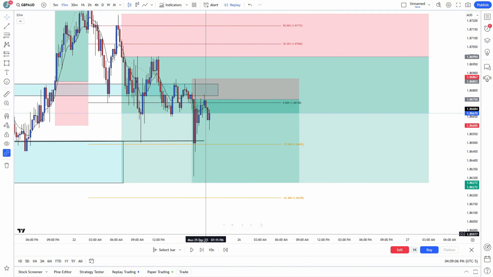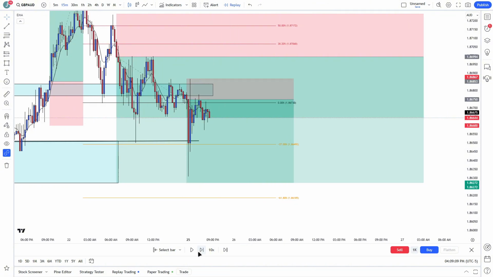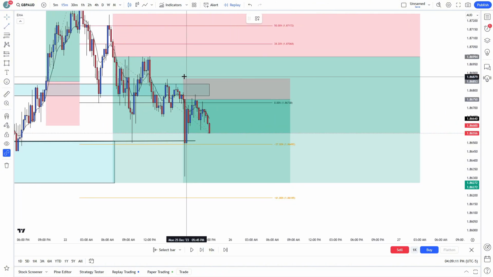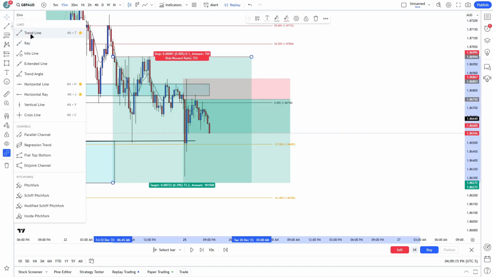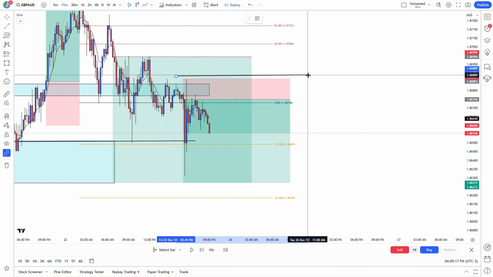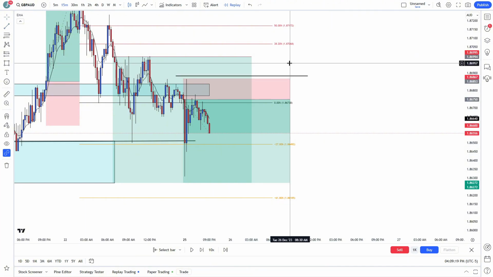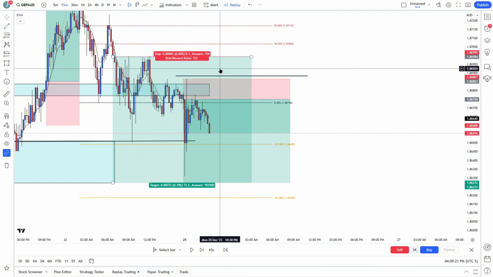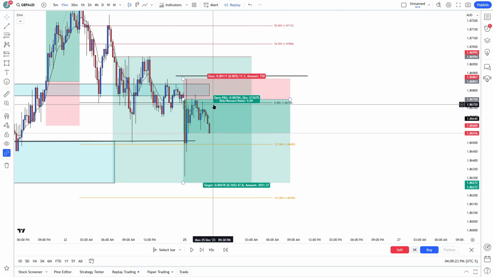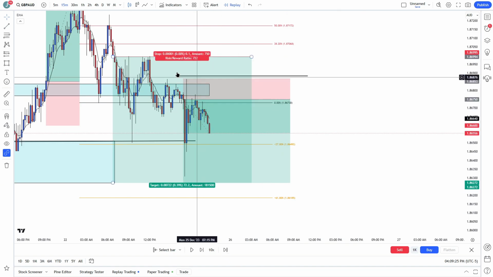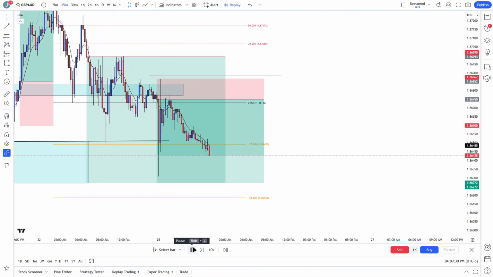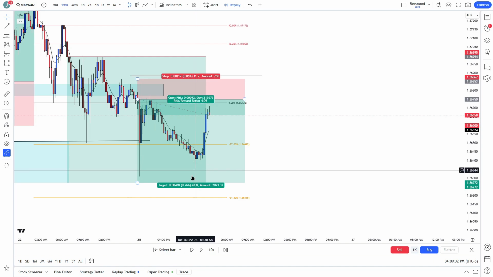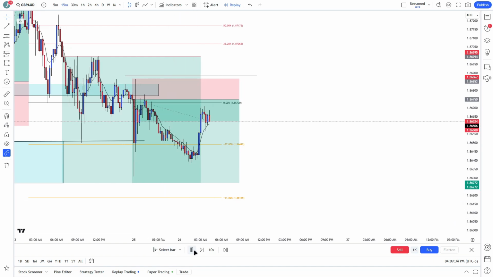Price retests this area again, and at this point, I'd have my stop loss from this trade all the way into take profit, below this area right here. I mean above this area right here. So this would be a no risk trade. I would have no risk on this trade, and this would be the only trade with risk on it. So we could just play the whole trade out and wait to see what happens, in case you didn't exit here.